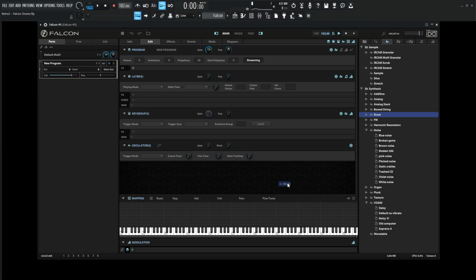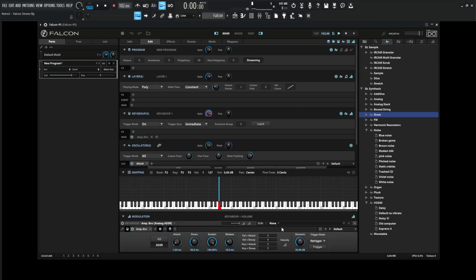So if we drag this all the way here, we can always go to the top if we want this to be triggered for every key, or we can drag this down to have this specific to a certain key. So in my case, what I'm going to do is drag it onto one key, and I want this key right over here because that's the one that's most comfortable for me. It really depends on what key you'd like for it to trigger the sound. So we can zoom in here and look. I want it on this key right over here, this F. So let's bring this over here like that. And then we hear this that we're going to turn into a kick drum.